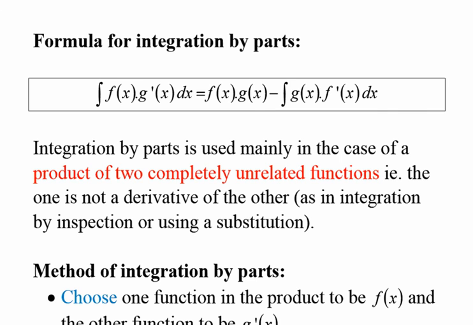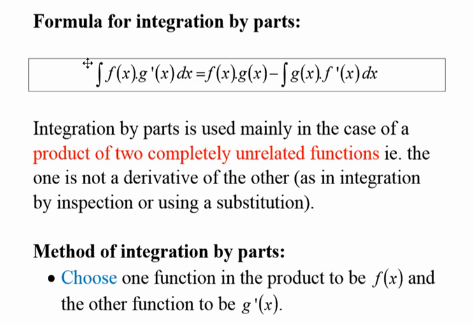So here I've put the formula again. That's what we are going to be using whenever we do integration by parts. Just take note of all the different elements of that formula again. I'm going to have a function f times the derivative of g. If I integrate that, I'm going to have function f times function g minus the integral of g times the derivative of f.